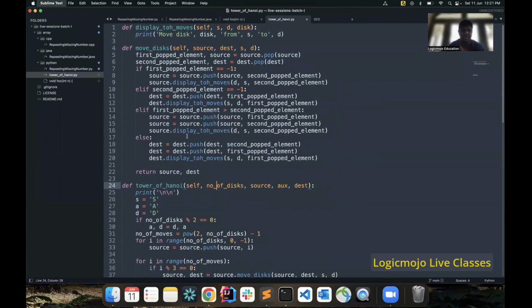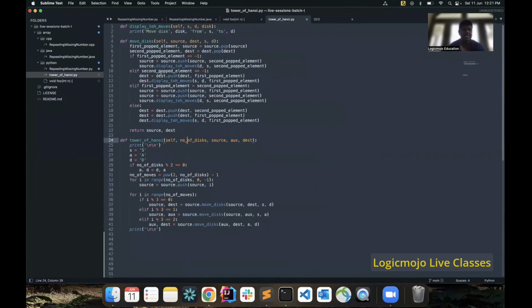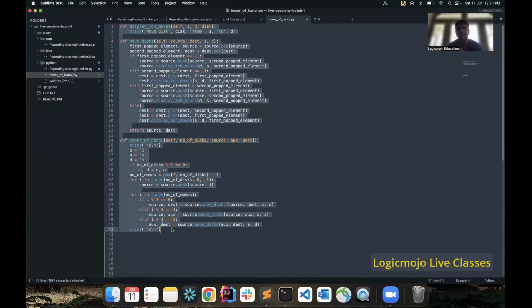So this is a code. How many of you know what the Tower of Hanoi problem states? Does anyone know what Tower of Hanoi is? Awesome. Okay, no issues, Jeevan. Nitesh, not an issue if you don't know. It's basically a simple problem of recursion, a simple problem which can be solved by recursion and iteration both.